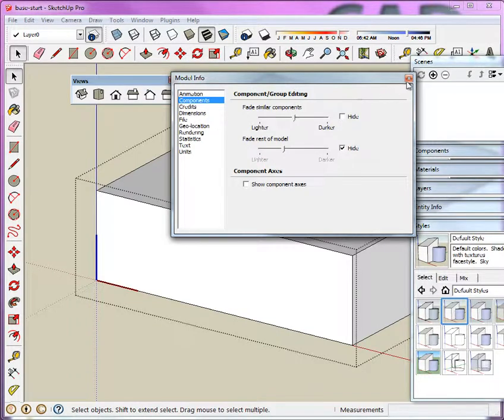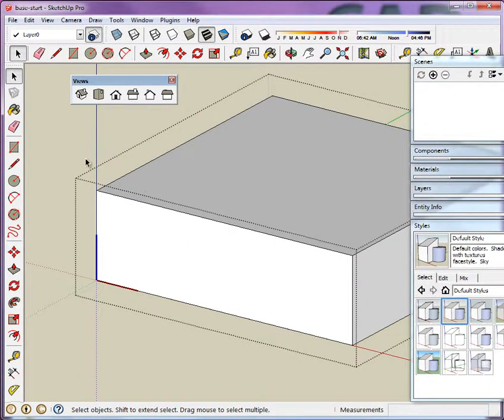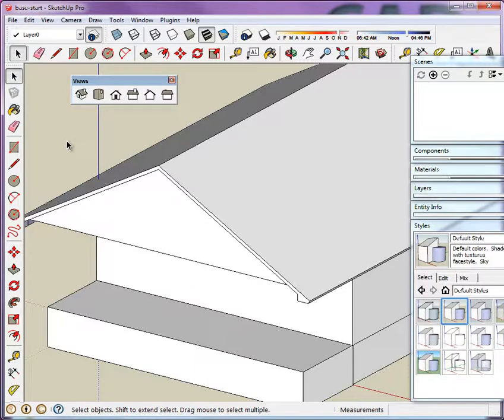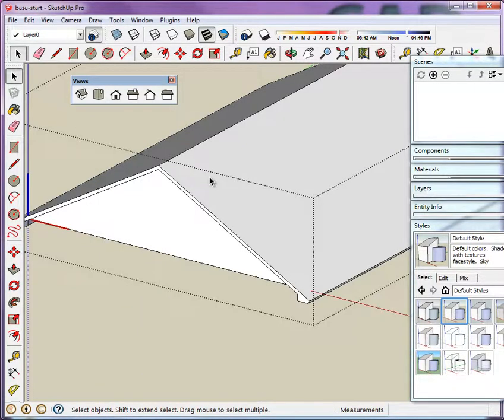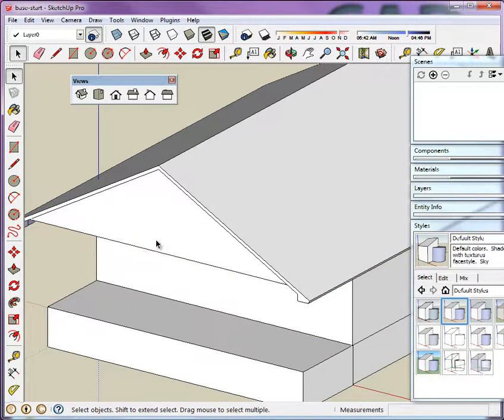And all you have to do is make your change here and close this window, and then you'll see as you work, and then as you exit a component, right? And as you work into another component, how it just isolates that piece of the model. Okay, that might make it easier.